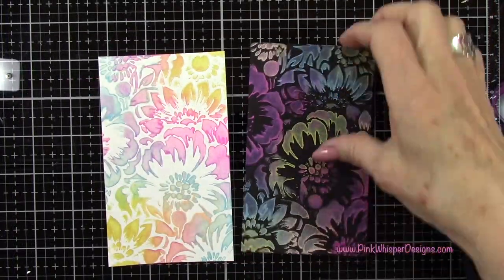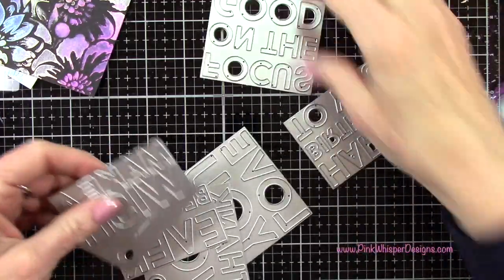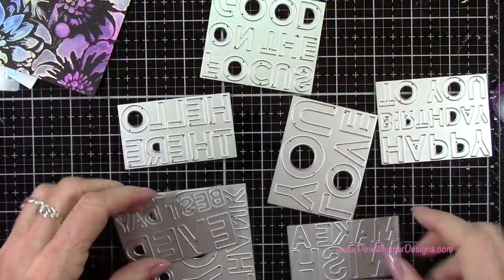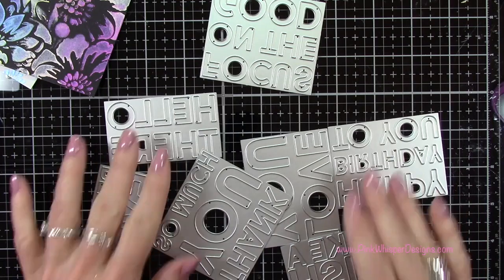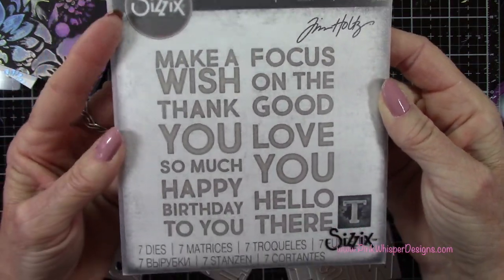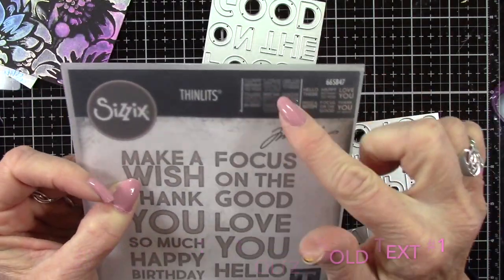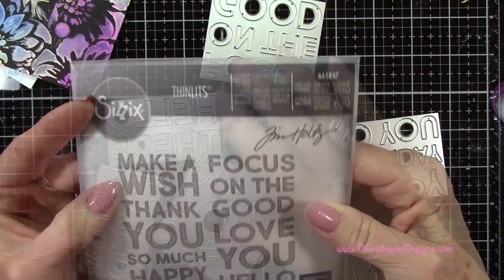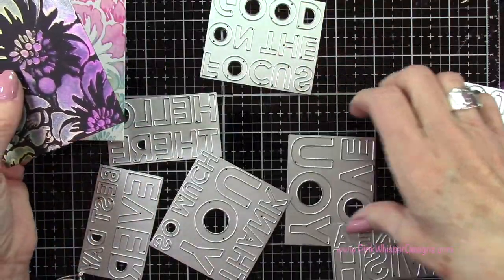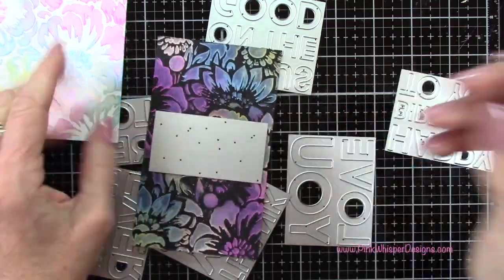And then let's go to these two here. Now for these, what I'm going to do is die cut out some sentiments. And these are fantastic. You get, let's see, what do you get? 7 of these dies in this Sizzix Thinlits set. And this is called the Bold Text #1 set. And I love these. I can think of a million things I could do with these. These would be great for shaker cards as well.